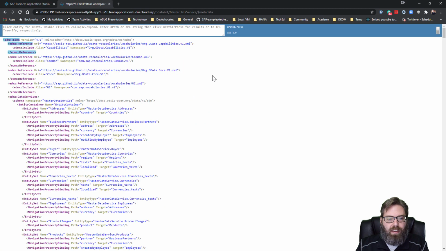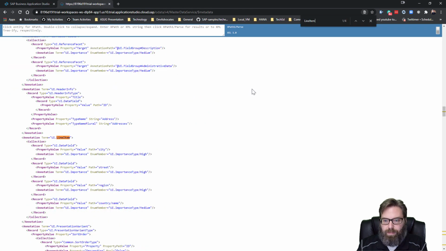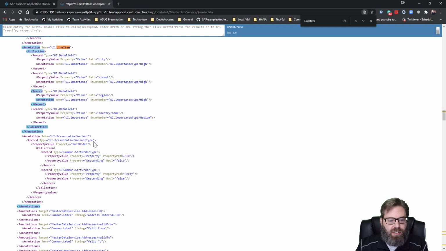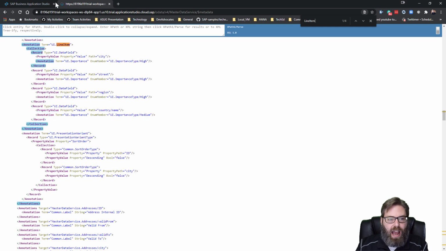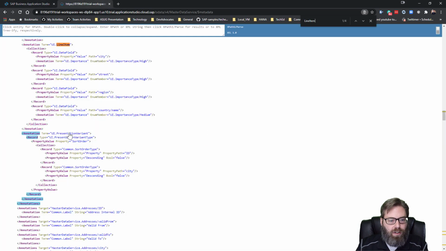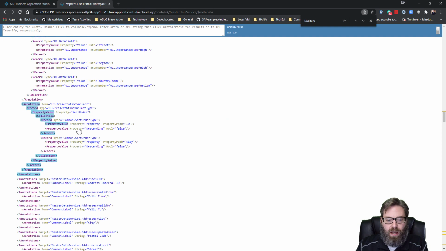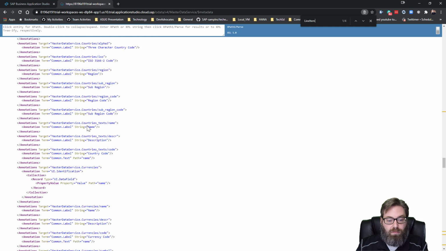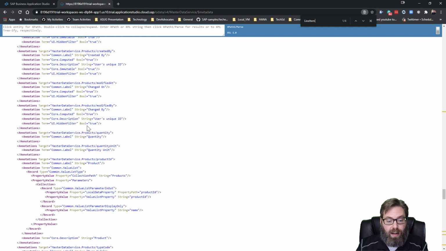This would not have been in our OData metadata before, but now we're getting annotation sections, UI line item, our fields, our importance, basically exactly what we defined here for the line item, which columns and UI importance. That's all being rendered into the metadata document, so it can be interpreted at runtime by the user interface.